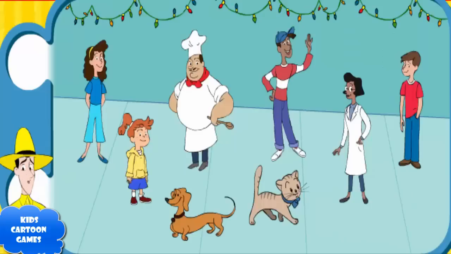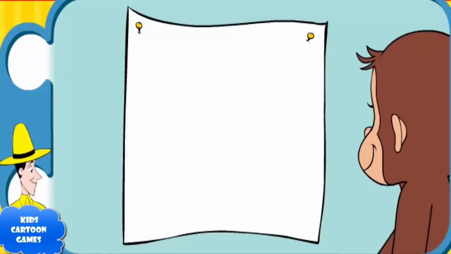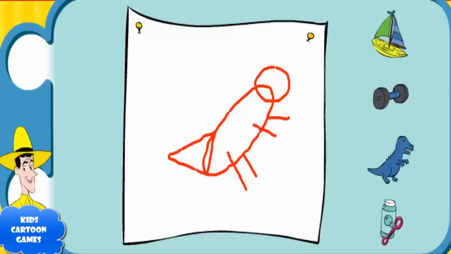George loves to give presents. Click on who you want George to get a present for. Steve. I wonder what he'd like. Oh, George is going to draw what he wants to get him. What do you think George drew? Click on the present that matches George's drawing. That's it. George wants to get a toy dinosaur. Let's go to the store, George.